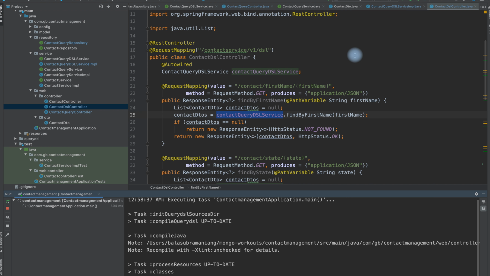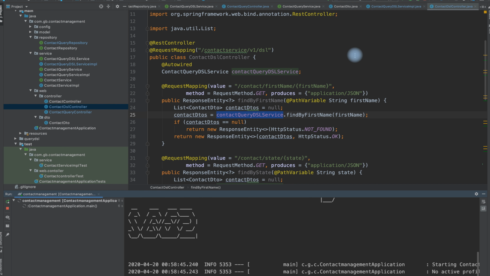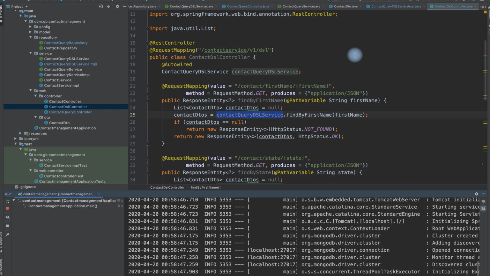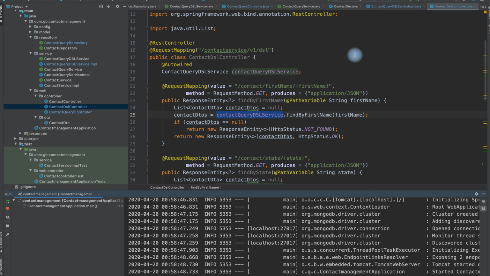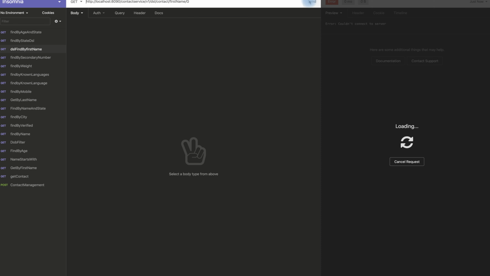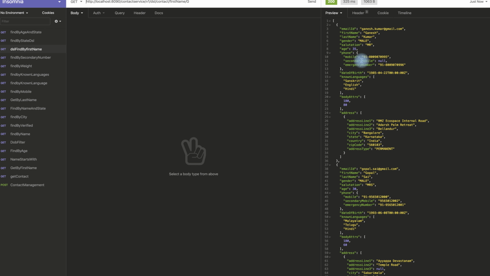I'll run the task to create the QueryDSL classes. So now I'm executing the code. Okay, it has started. So we have two names starting with G, which are Ganesh Kumar and Gopal Sai. These are the two contacts whose name starts with G.